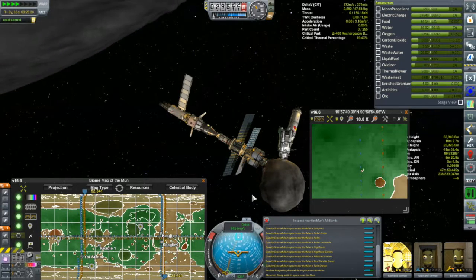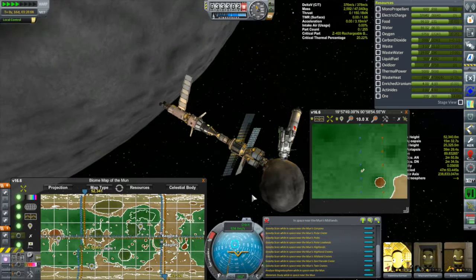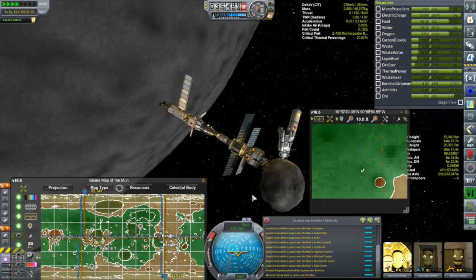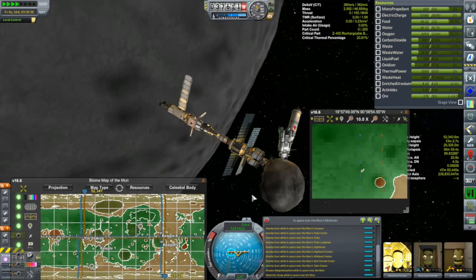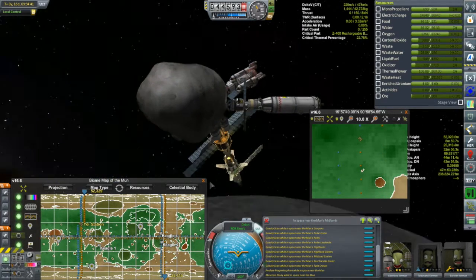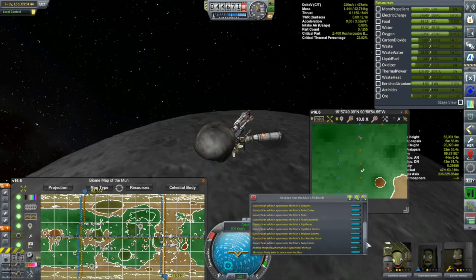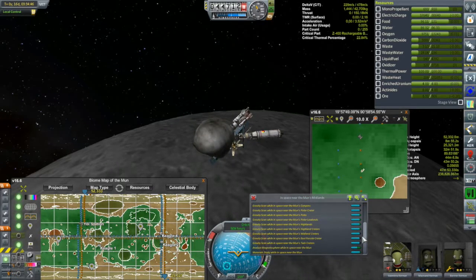I ended up starting up the drills once again, filling up the ore once again, converting that ore to LFO, and then starting up the drills now for the third time. I only got up to 8.56 ore when the collecting stopped.